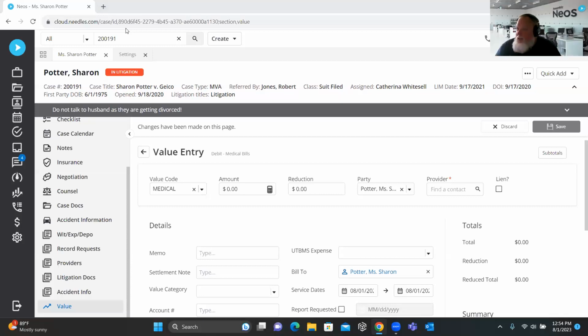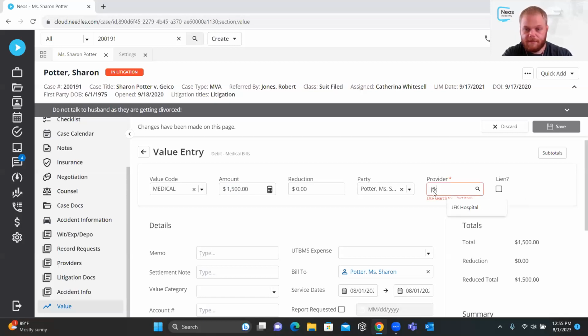Ashley asks, so do we have to manually enter that lien code? No automation is possible. So really quick, Ashley, what I'm talking about with this: the medical bill we received was $1,500, and the provider was the hospital, JFK.